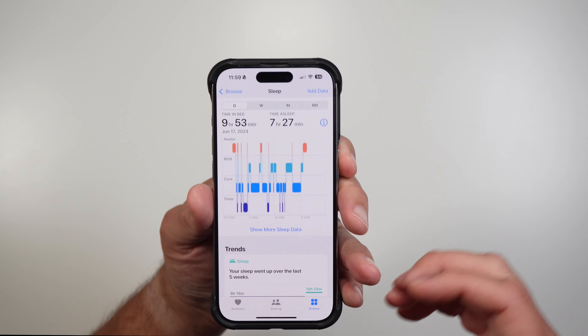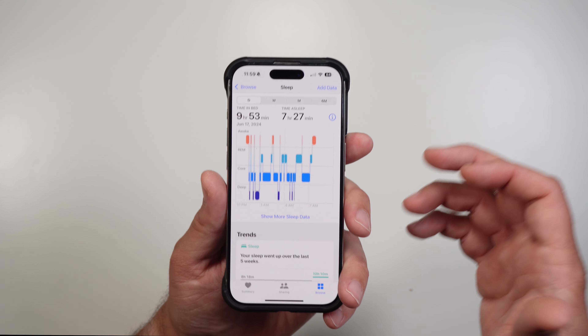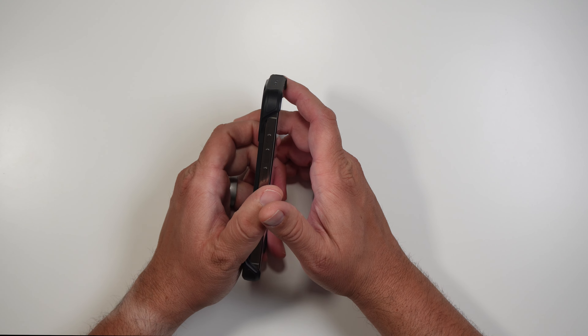I hope you found this info helpful. If you want to learn more about the smart ring I have a video for you, and if you want to learn more about watchOS 11 in general I have a video for that as well. Links for the bands and everything else are down below. Hope you have a great one — God bless!